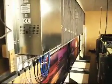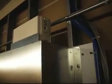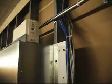Alright, so now we're walking up to the scoring computer. It's in the back here. If you had a power surge or power outage and your power is just out, you know that's a main sign right there. You do have a battery backup on the top here. You'd want to check to see if your battery backup is operational. We've got the green light, that means we've got power to it. If your battery backup isn't working and your power is on, double check that you're getting power to that outlet. Use a voltage meter or whatever you need to check it. Double check that the battery backup itself isn't faulty in some way, shape, or form.